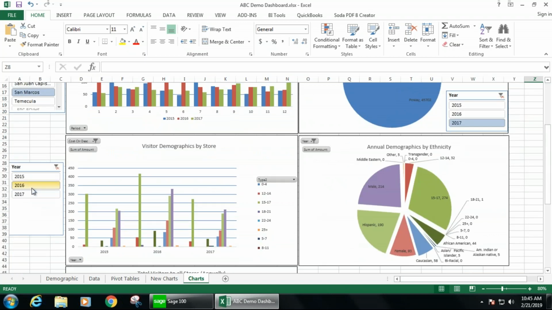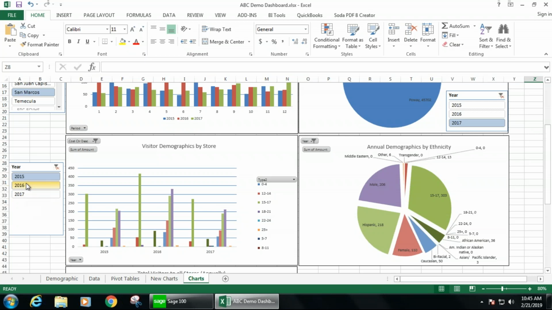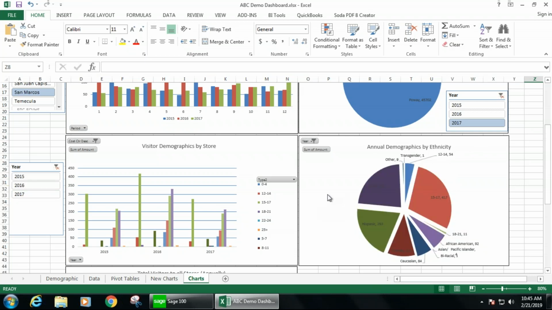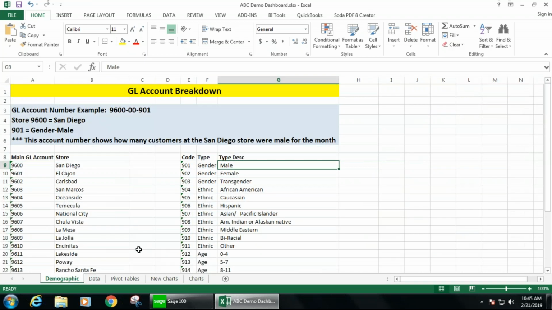Likewise, if I change this by year, some of my charts will change dynamically to show me how many folks visited that store on an annual basis for the years in question. So essentially, we went from creating non-financial accounts, getting our chart of accounts to recognize it.